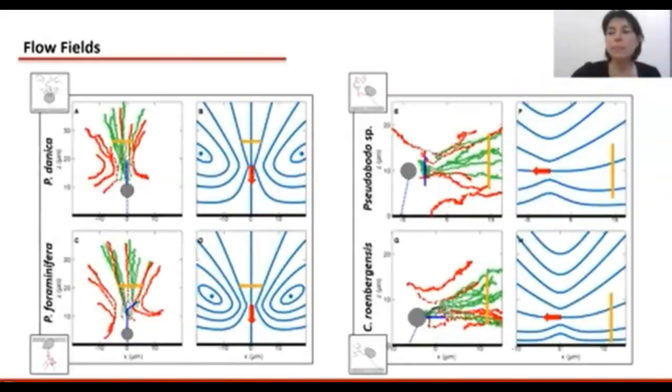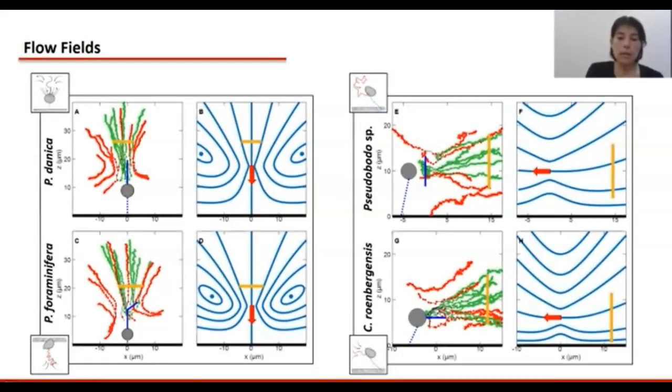Okay, and here you can see the resulting particle tracking from one case of each species. The group of the 4 graphs here on the right are the 2 species that create feeding currents that are perpendicular to the surface. And they're compared to the theoretical flows generated by the calculated magnitude of force from the model. And you can see that the model represents well the actual observed flow fields.